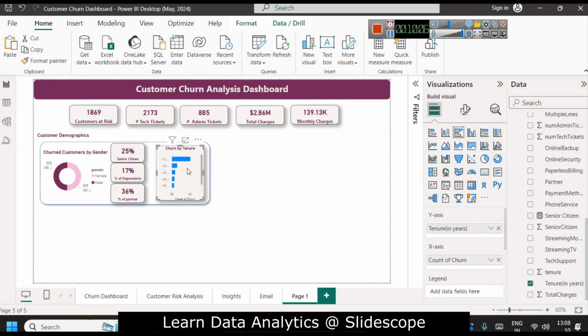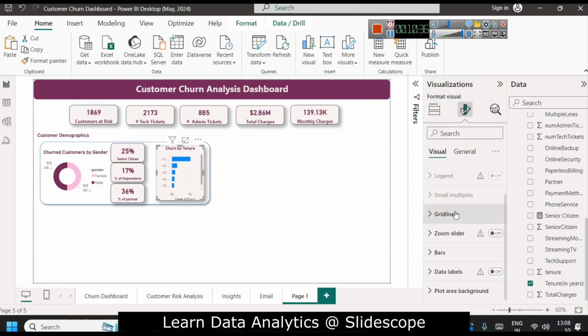And this is showing that for tenure in years, like less than 1 year, the most number of people with churn yes are in this particular tenure. So that will also let us know what percentage of people, using count of churn, or what percentage of people we are losing on the basis of tenure.